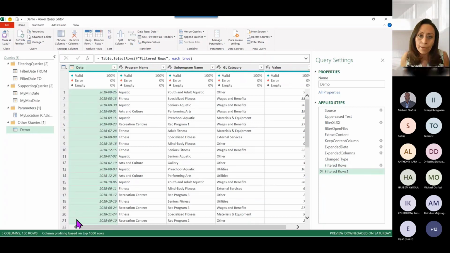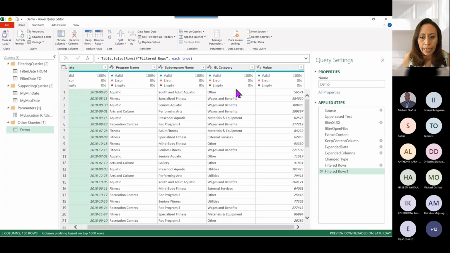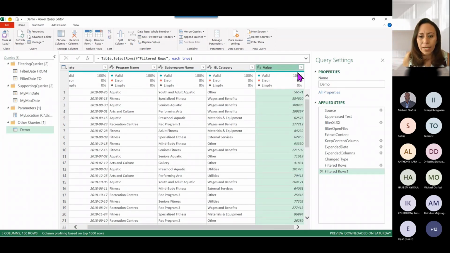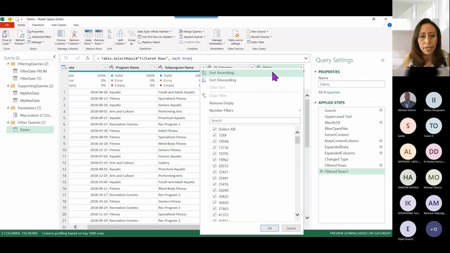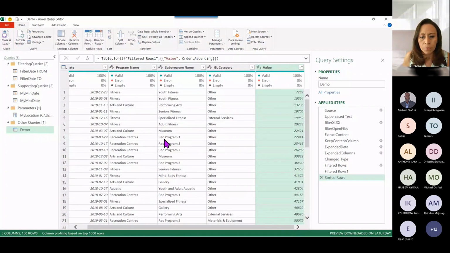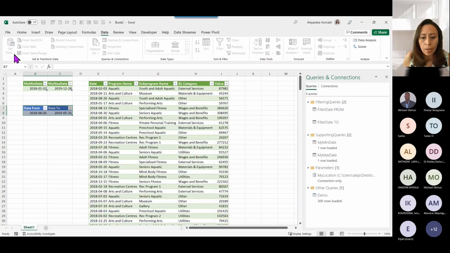And I provided that information on my Excel cell. So this is the thing that is so useful to me. Now that I have that, I can see here that it is a little bit unorganized info. I want to make sure I can sort by the date or by the values. So let's do that. I'm going to sort by the values. I'm going to click this arrow to bring the drop-down list, and I'm going to say sort ascending so I can see my minimum value and my maximum. Okay, perfect. I'm going to go to Home, Close and Load To.